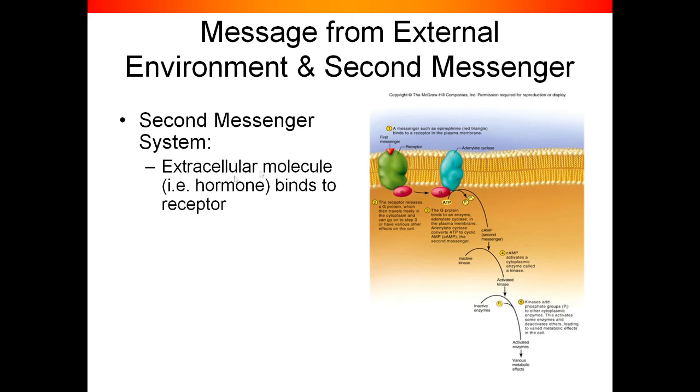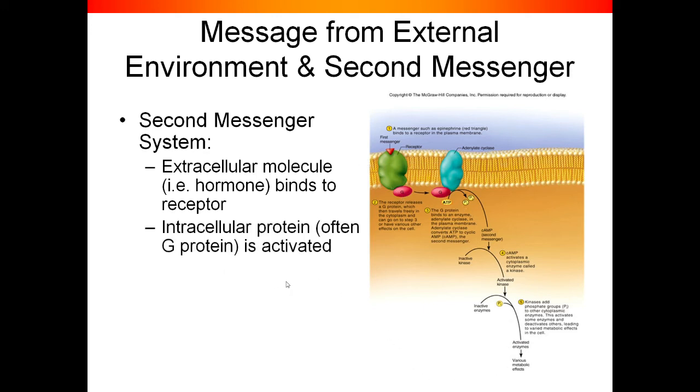The second messenger system. Some sort of extracellular molecule, a ligand, specifically, let's say that this is a hormone. A hormone binds to a receptor, which is a membrane-bound protein. Okay? This hormone comes from the outside of the cell. This hormone is floating around in the external environment of the cell. And it finds this receptor and finds a nice active site for it to bind to, and it does. And once it binds to that receptor, it changes the physiology inside the cell. It changes the chemical reactions inside the cell.